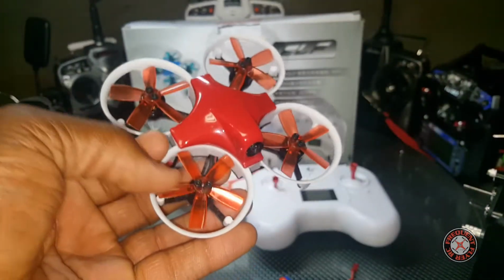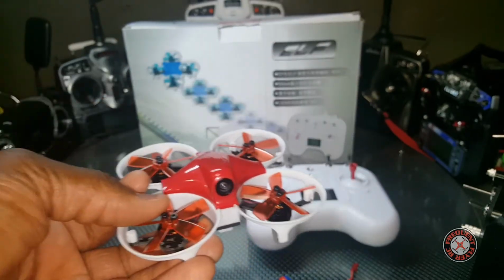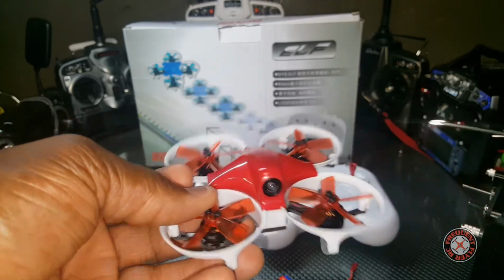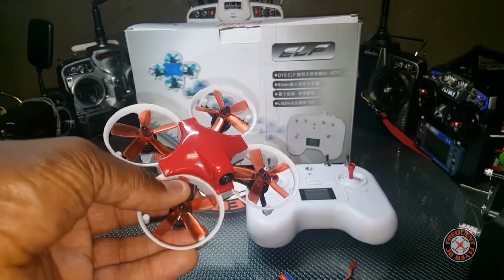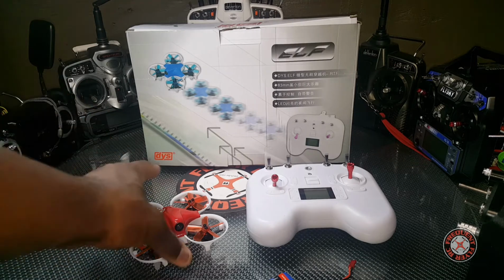Usually when you fit these with these 5-bladed props, it becomes very quiet. Not the case at all with these. I don't know if cutting them, making them shorter messes that up for this, but this thing is pretty loud. Too loud for indoors. That's a thing that I don't like about it. When you're flying it indoors, it's pretty loud. But other than that, this thing flies great.